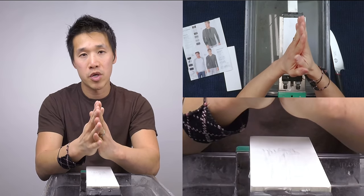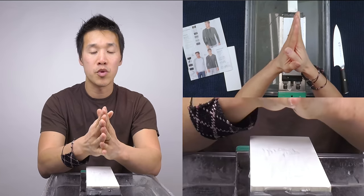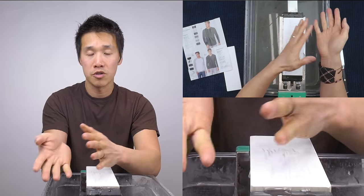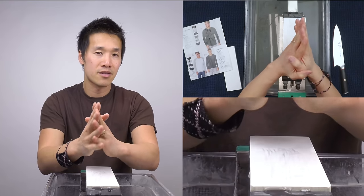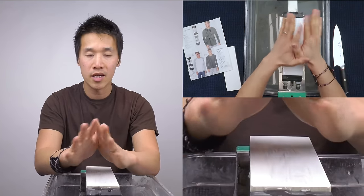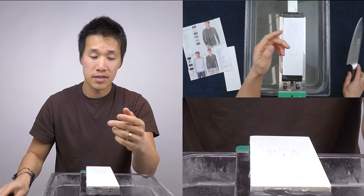If you take off enough material on one side of the cutting edge — say the right side of the knife — you'll produce a situation where you're exposing new material, letting you know you've worked that side enough and it's time to turn to the other side. There are folks who say you never need a burr, and that's fine — this is not an argument for or against anyone else's stance on this issue.